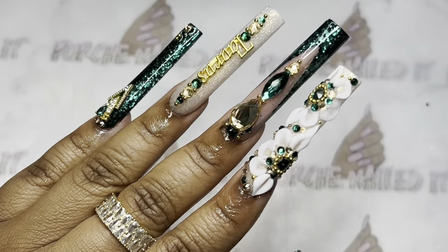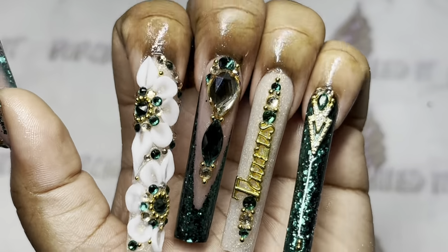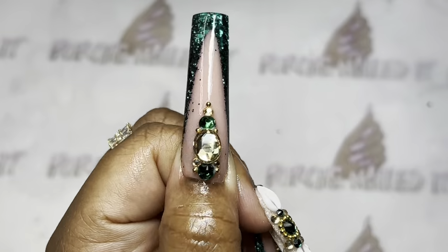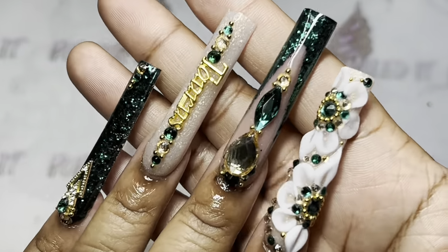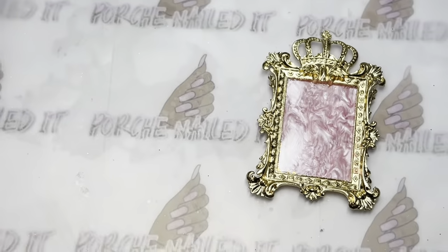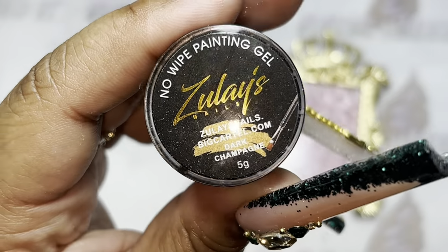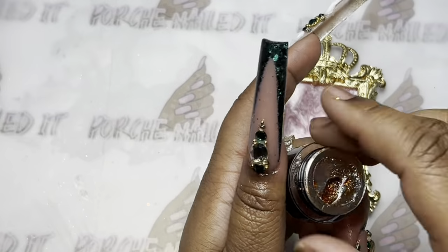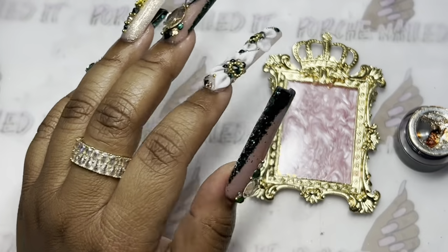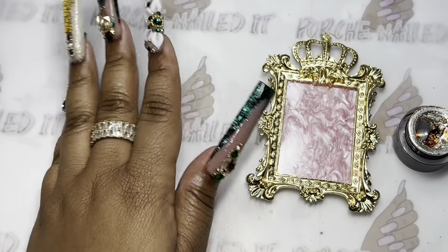Alright, y'all, this is how it's looking so far. Like I said, I almost forgot, because I didn't think about it until literally the last minute, to apply some gold liner to the V Frenches, like outlining them. I thought that would be really, really cute. And the thing about what you all see me use, which is Zule's painting gel, and her color. Well, I was gonna use this one here, the dark champagne, but that was a little bit too dark and didn't quite match the gold theme. So I went in and got light gold instead.